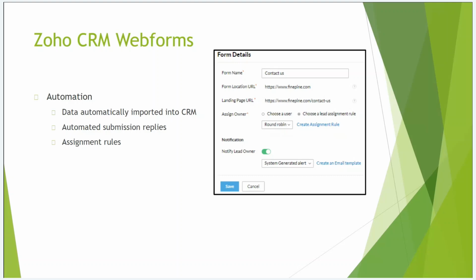There also are assignment rules, so you can assign the incoming record to specific users. Assignment rules can be configured on different criteria based on your industry specifications, like territory, product interest, or lead source.